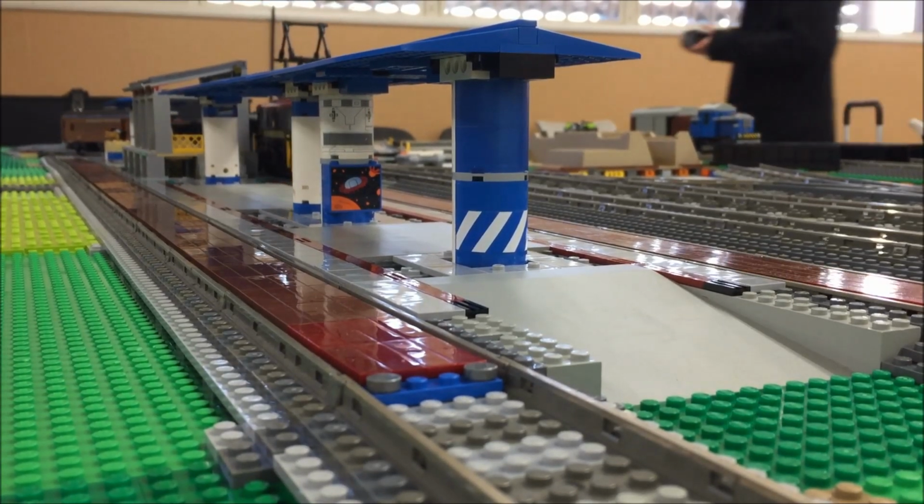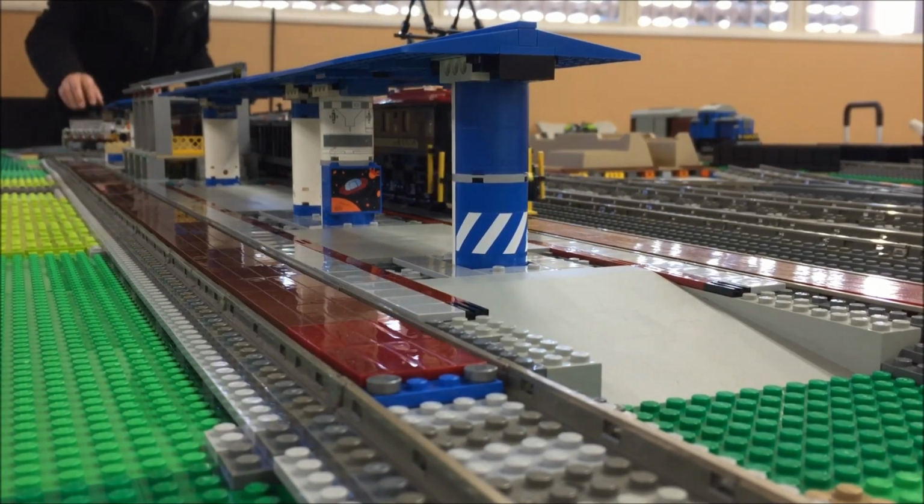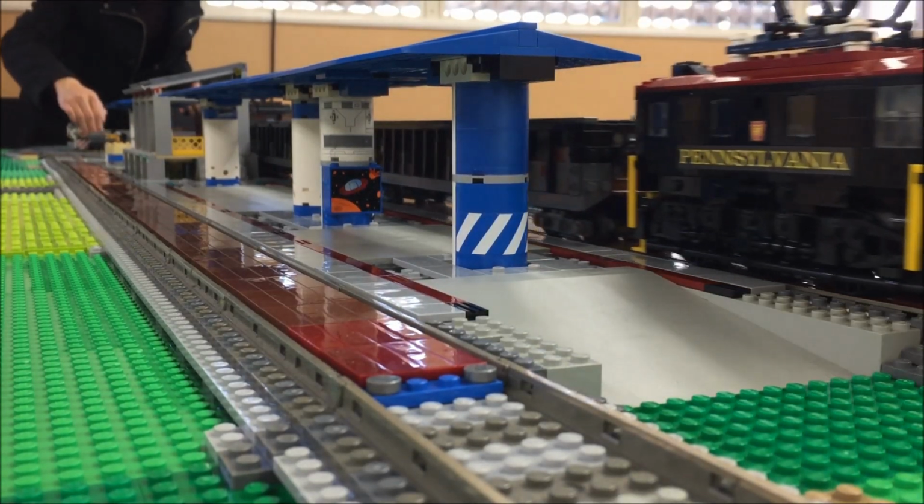Right, but I mean, when you break it apart, it's not like you can break it into small pieces. You either take the landscape, make it so you can take the landscape.